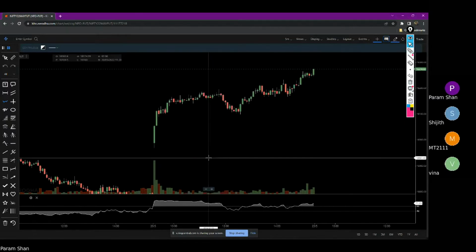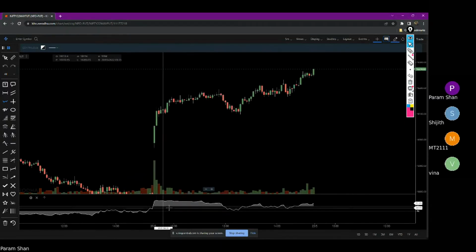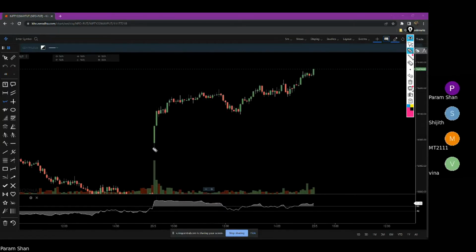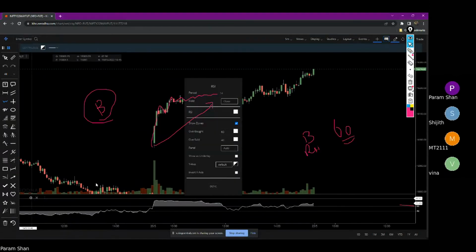Right, done. Now you see what happened here. Don't look at the RSI, just look at only the chart. Price was just trading here, to be precise, from here to here. Is it not bullish? Bullish. So what is our rule? Anything above 60, it's called bullish in RSI, isn't it? You see what happened? This line is basically 60. Let me just give a little coloring.